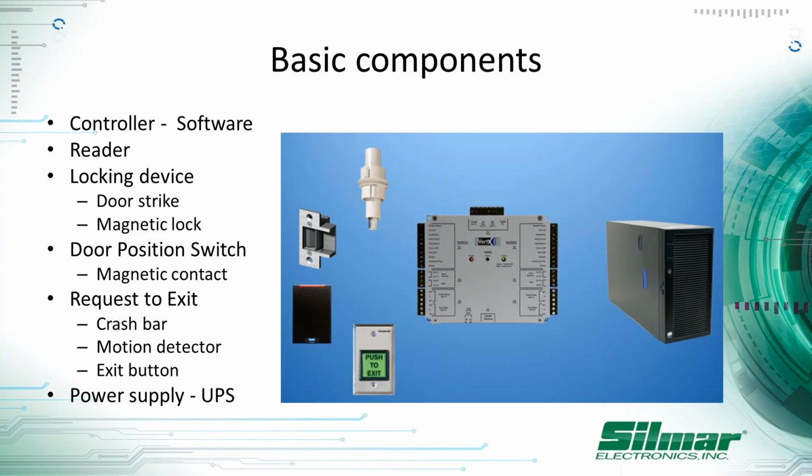Now the last part of the system is the actual database. The controller itself gets connected to a PC, or where the software is, and that software is where you're going to program the users' credentials. You're going to program the doors and how they operate, and so on and so forth. So, like I said, you can think of the controller as the heart, but the brain of the operation, what actually tells the controller if it's okay for you to pass or to open the door, is the software itself. Now, the controller does have some memory to remember in case it loses communication with the database. But you have to remember that you cannot add or take off or pretty much make any changes without that software itself. Okay.